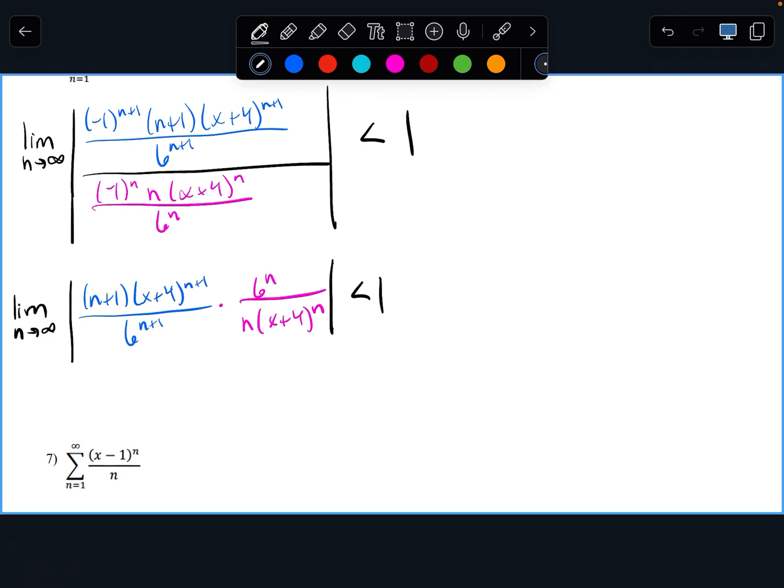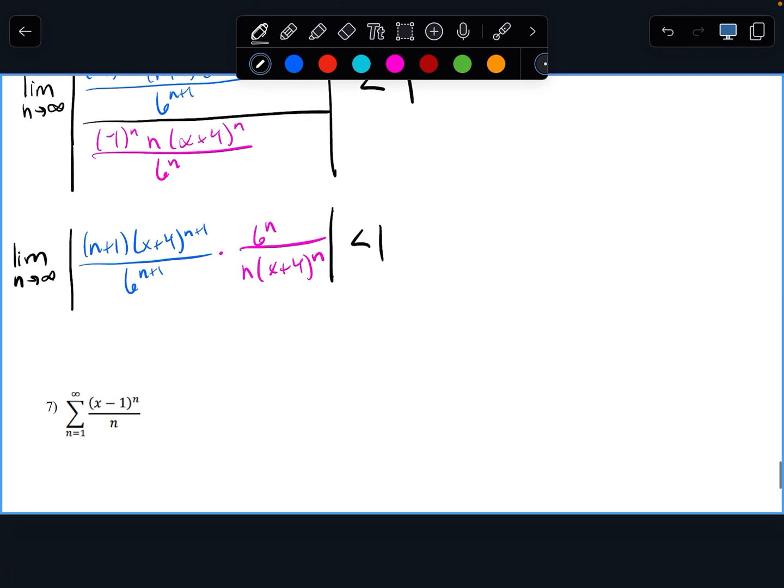Absolute value less than 1. So you're solving an inequality. Yes, it's annoying to rewrite it, but it's necessary, okay? You keep this less than 1, because if this limit is less than 1, then it's absolutely convergent, okay? So now we just have to think, okay, we can do this, right? I'm going to keep the bars here, so I have to cross-reduce some stuff.